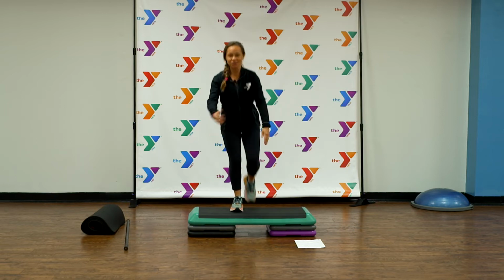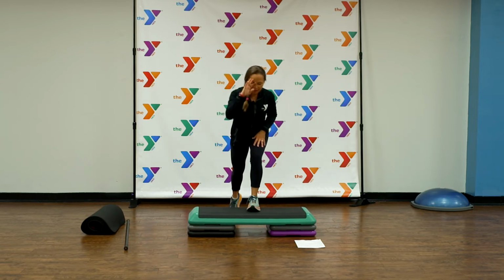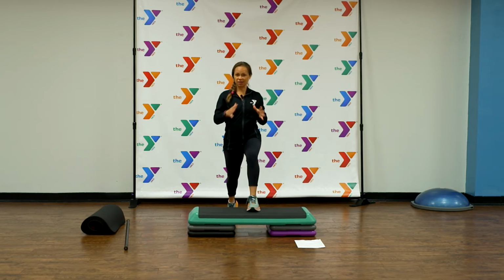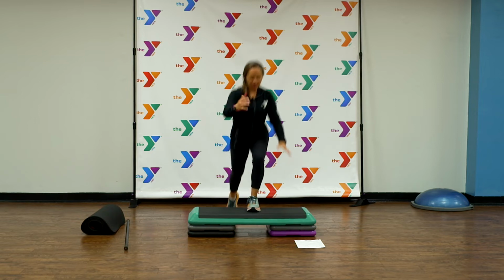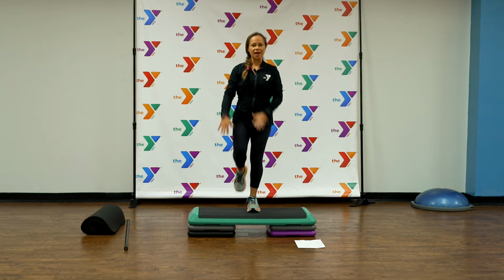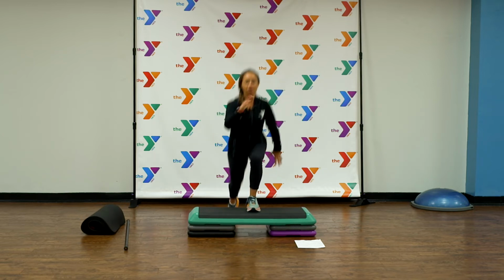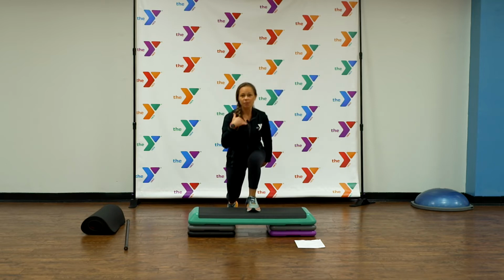Excellent work. So let's go ahead and bring it down and let's switch to the other side. So again, we're working the quads, the glutes and hamstrings, big muscles. You're probably getting pretty warm at this point and heart rate's picking up. So let's set up. Here we go, sinking down, coming up and maybe just tapping. Sinking down each time, right into that leg. Good. Choosing ours. Maybe not stepping up at all.